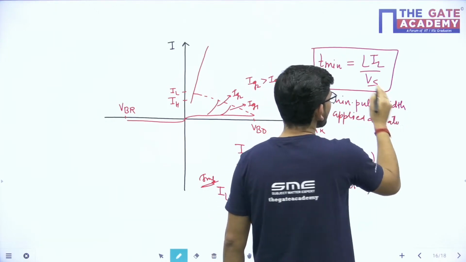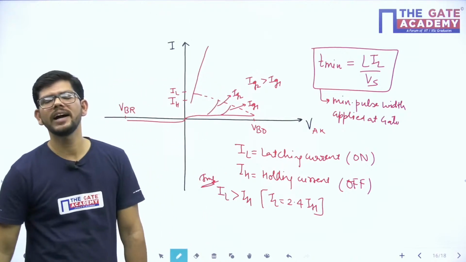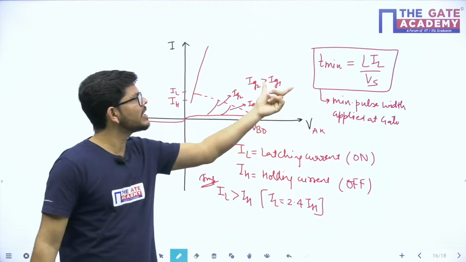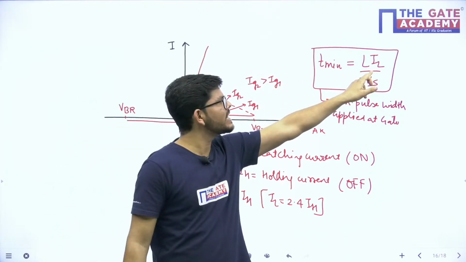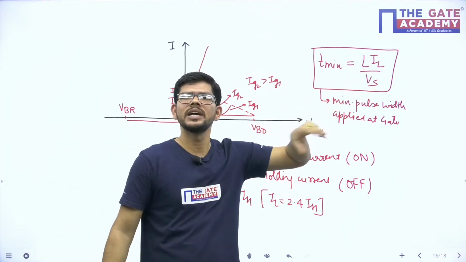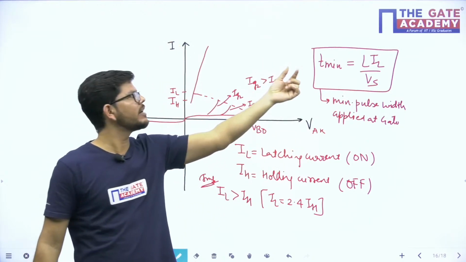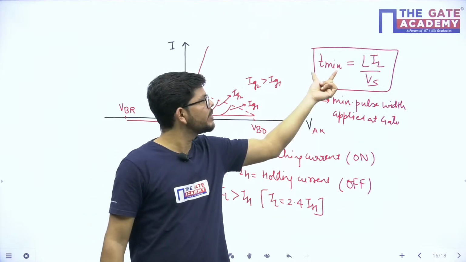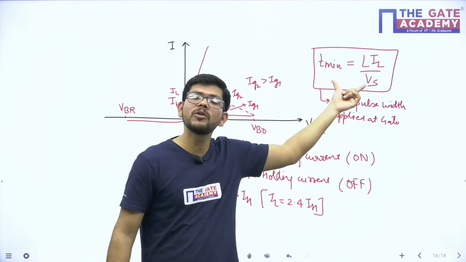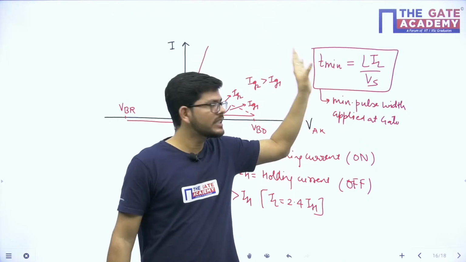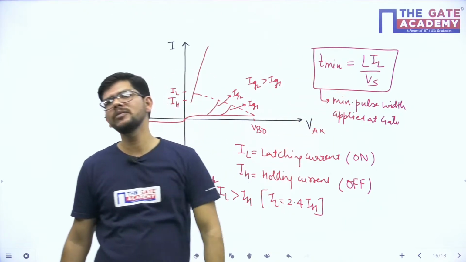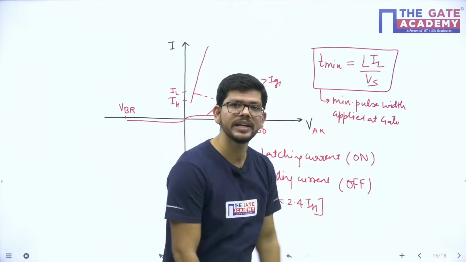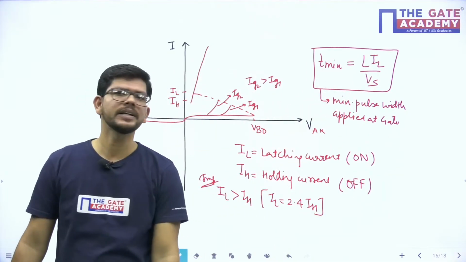अगर इससे कम पल्स विड्थ देते हो गेट पर तो डिवाइस नॉट गेट टर्न ऑन. और यहां से देख सकते हो कि जो गेट पल्स की मिनिमम विड्थ है दैट डिपेंड्स अपॉन द लैचिंग करंट एंड द इंडक्टर. तो इफ दीज वैल्यूज आर हायर, द गेट पल्स रिक्वायर्ड विल बी हायर एज वेल. ओके, ये एक इंपॉर्टेंट फॉर्मूला है. दिस इज अ इंपॉर्टेंट फॉर्मूला फ्रॉम वेयर वी हैव सीन क्वेश्चन्स इन द गेट एग्जाम, and again you will see what is the minimum pulse width of gate. It is given by L·IL upon Vs. Is that clear? Yes.